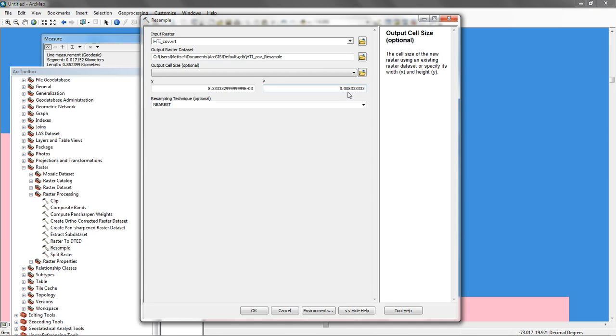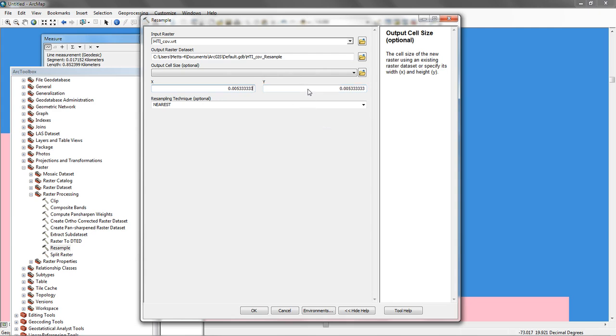So instead of it being 0.008333 degrees across, I'm just going to make this a 5. So I'm going to change my 8 to 5. That's going to shrink the cell size, and we'll see what happens. So I put that at 5. Now I'm going to copy this value and put it into my X, because usually in rasters we want to have the same X and Y cell size. We want it to be rectangular and basically square.